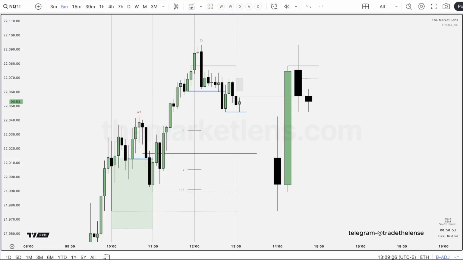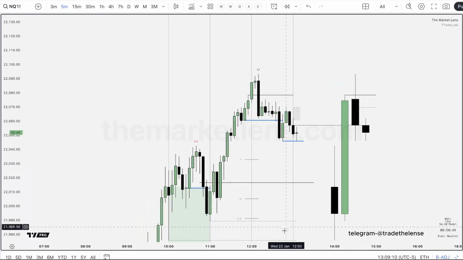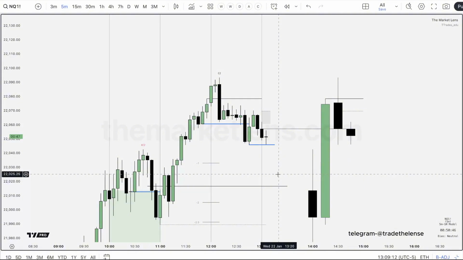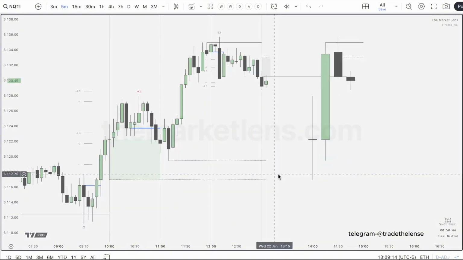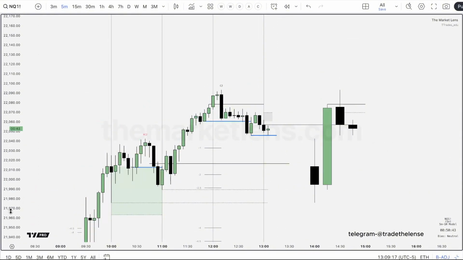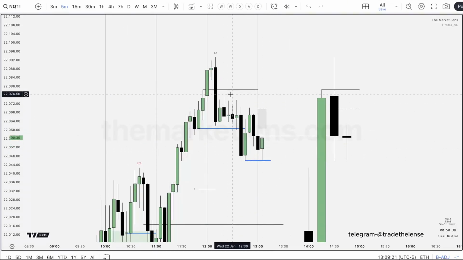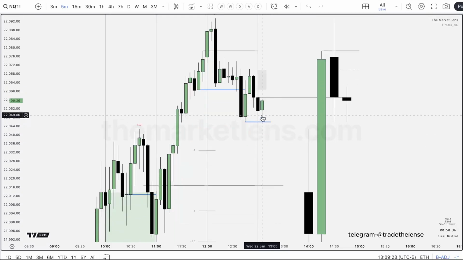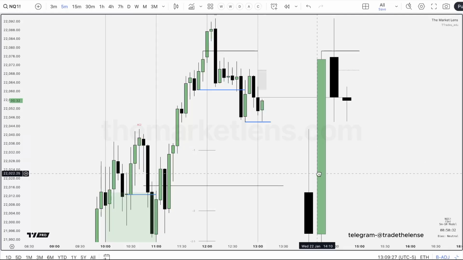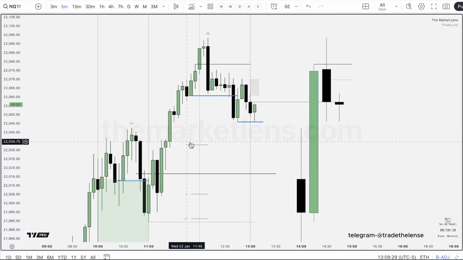Yeah, I've already been analyzing this one. I was just kind of talking about it. How I view it is we have SMT. So I'm not a fan, because if we're coming back up into here, I just view these highs to get taken out. I was saying if we were gonna fall, we would have just had to fall through this low and just keep falling. It's not very appealing, I would say.